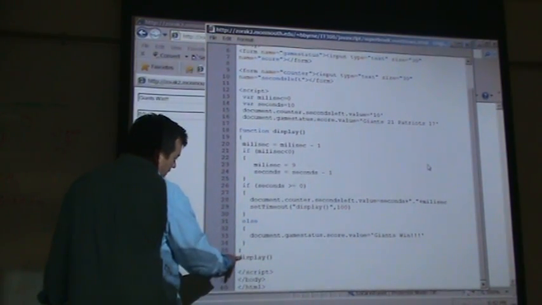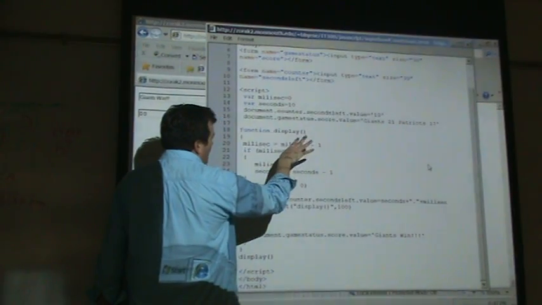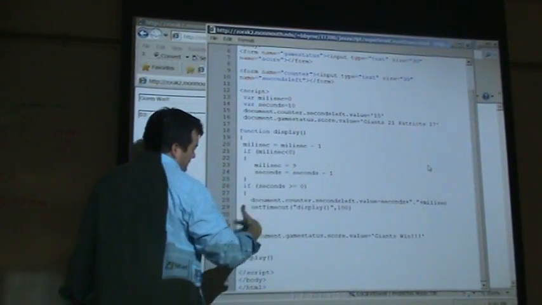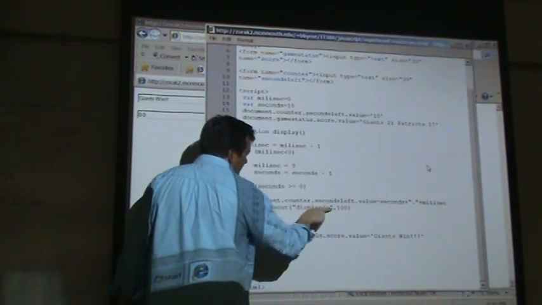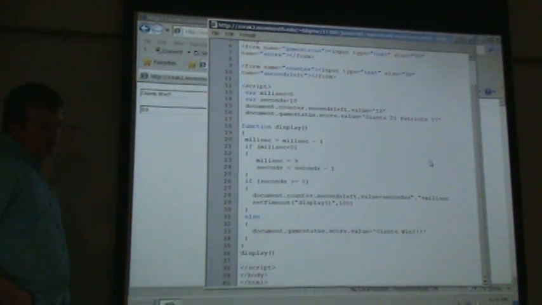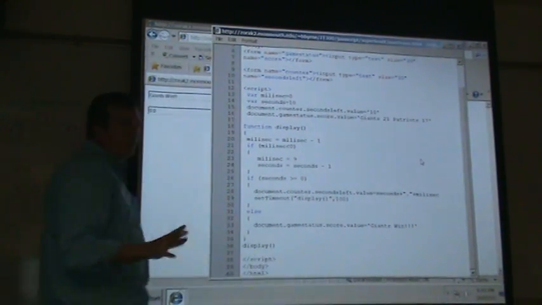I call a function once, the function comes in and subtracts 1 millisecond from the current time, and as long as there's still some time left on the clock, it runs itself, it displays itself again 1 millisecond later. So, for example, if I made this a 10 instead of 100, what would happen?